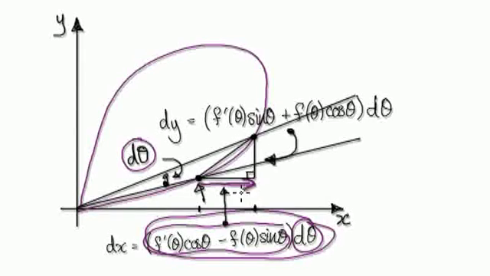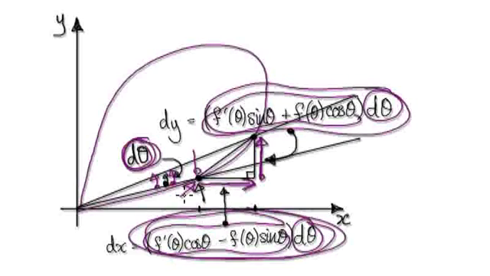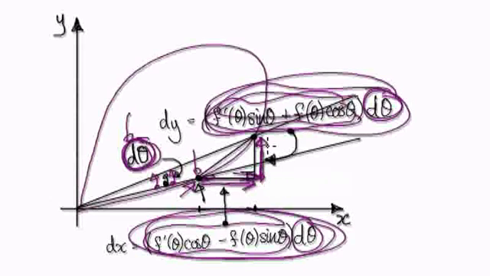So currently your particle is here at the moment. If you give it a small increase in the angle, and then combine it with this thing, then the whole thing here will tell you how much the particle has moved in the y direction. A small increase in the angle tells you how much it has moved in the x direction, and combined with this thing here, it tells you how much it has moved in the y direction.